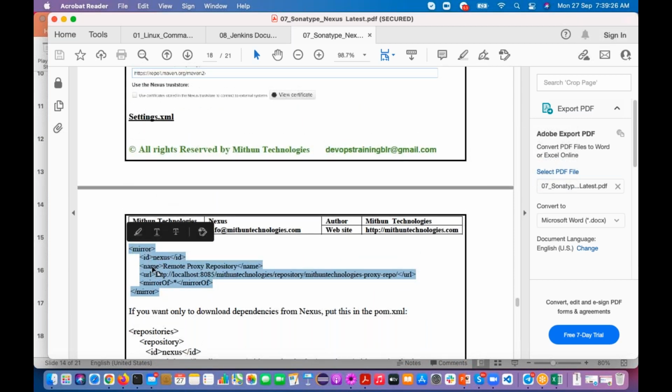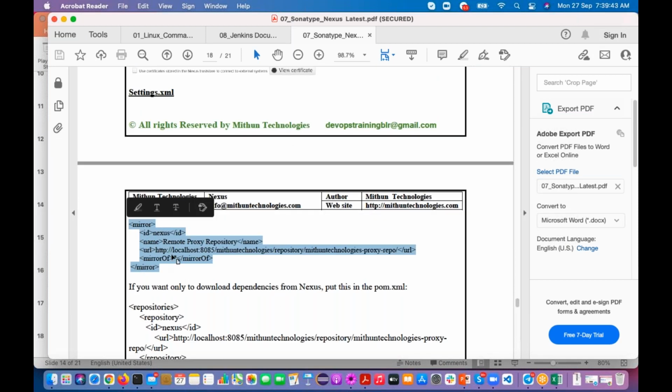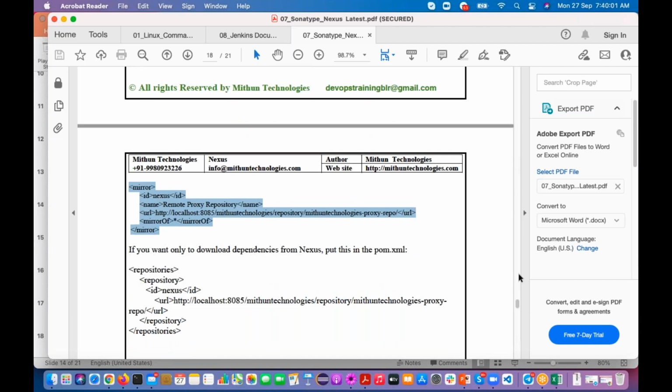So if you do this, definitely it is going to get all the dependencies from the proxy repository only. So whatever repository URL you have mentioned, you can keep that URL here. We have commented it because a different type of address is there. That's why. So you can use that URL here, giving all the details instead of the default one. Okay. Clear.